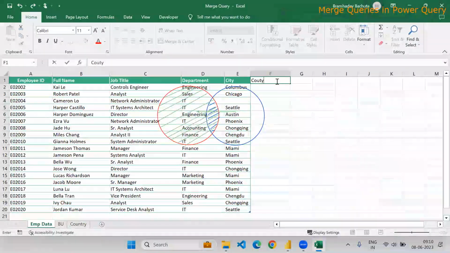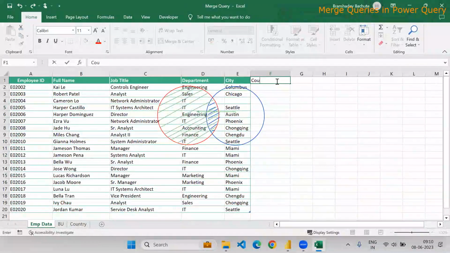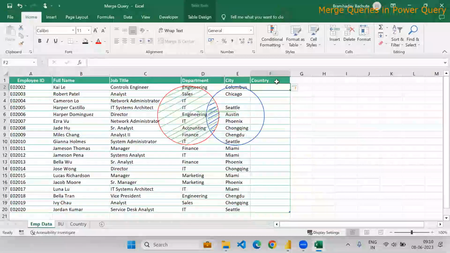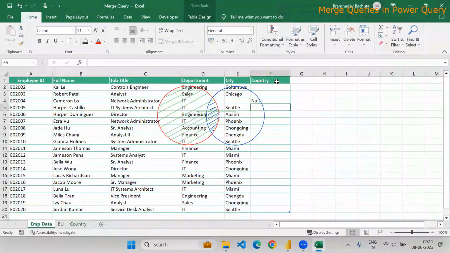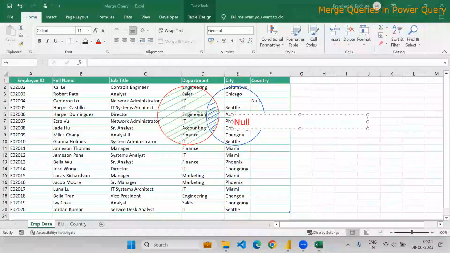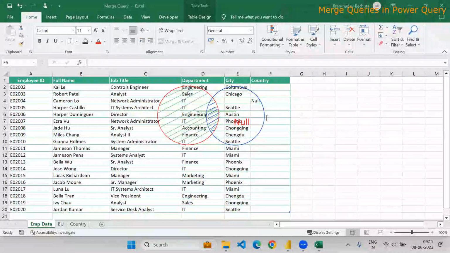Here we will have a column called country. Will my country get mapped? No, right? Because there is nothing. So in that case, it will show the value as null. So you possibly may have null values in your right side table's columns, in left join.